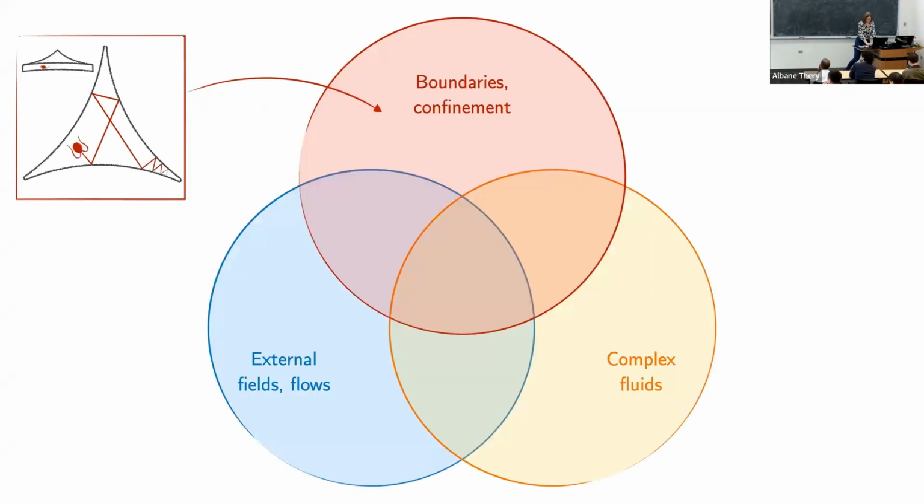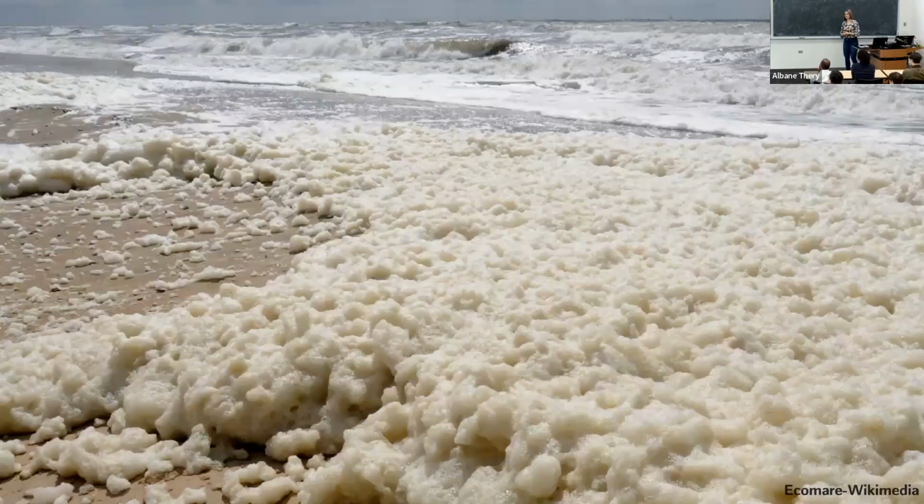And in our first problem, we're just going to consider boundaries, but very specific ones. So you've maybe seen things like that. Sometimes on the seaside, you have normal foam formation, and sometimes you have these massive foam eruptions where you have it all over the sand or all over a lake. These are very often the result of some pollution.